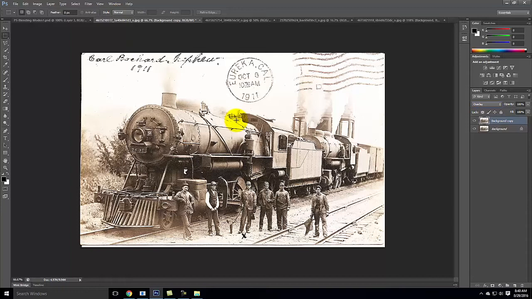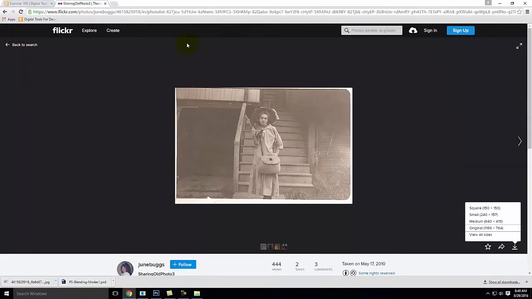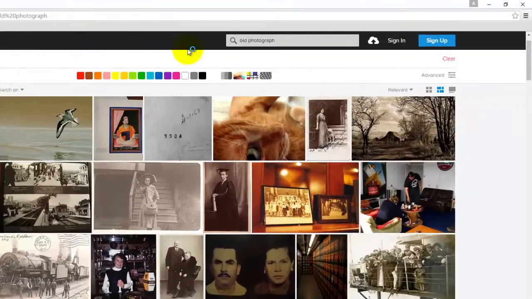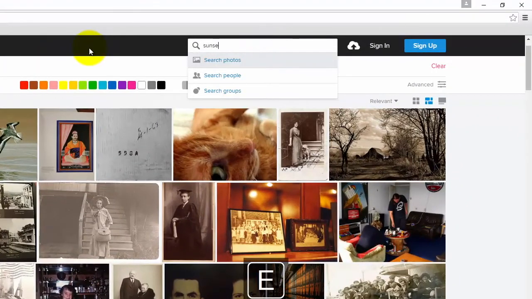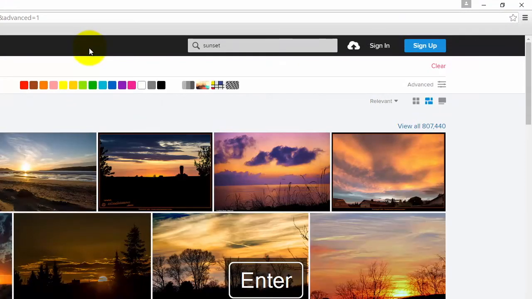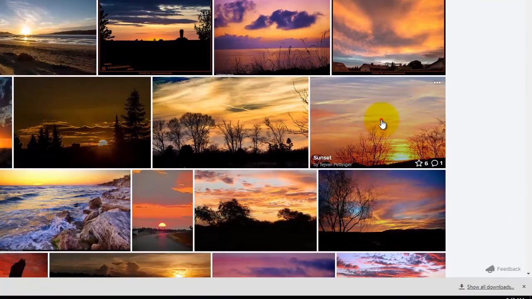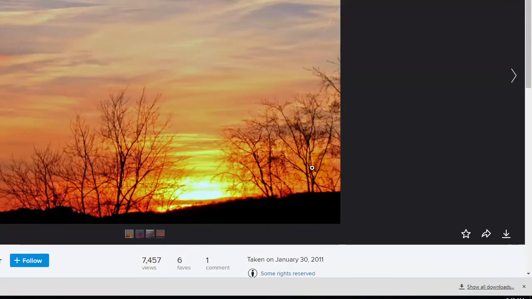Okay? When we move on to part 5, instead of working with an old black and white photo or something, we're going to pick an image that has a lot of reds or blues in it. So this is ideal for, say, a sunset or something along those lines. So you could use one of your own images, or we could search for an image of a sunset. So I could say sunset. And I could pick some image that has blues and reds, etc. in it. And we could then download that image.